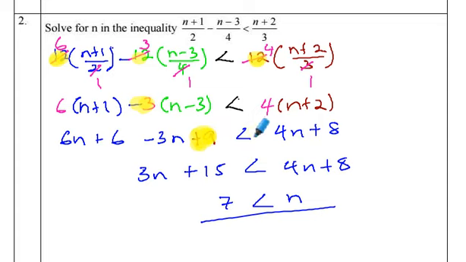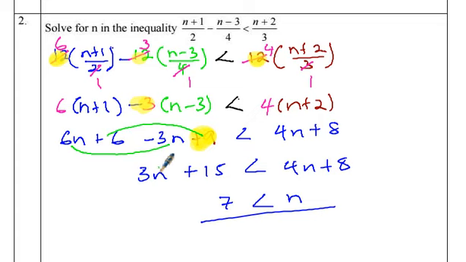After that, I have my less than sign. Then I also open brackets here for n plus 8. Now when I look at my left-hand side of the inequation, I have like terms. For example, 6n and minus 3n are like terms. When I take away 3, I stay with 3n, and positive 6 and positive 9 are like terms. When I add them together, I have my positive 15 here. And now from this step, someone will say, teacher, you're giving me the final answer. Yes, if you can see it in this way. When I look at this term, it is a 4n. On this side, I have a 3n.